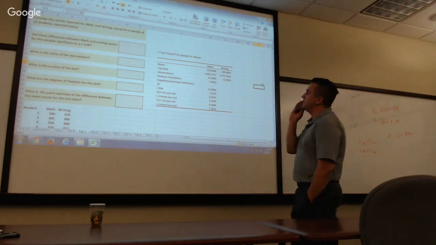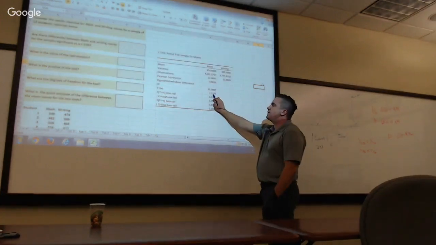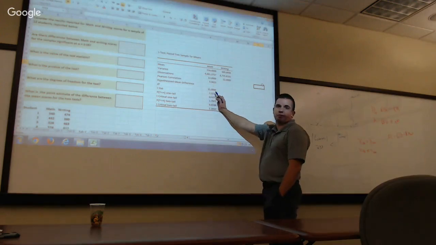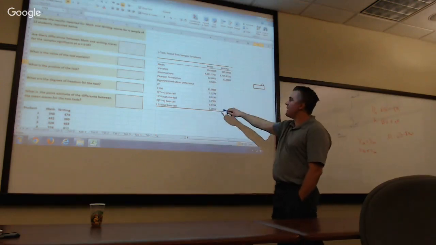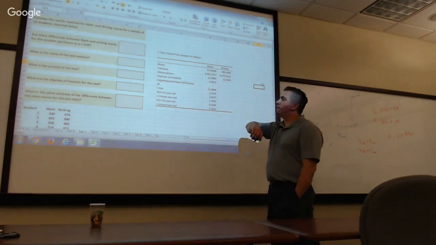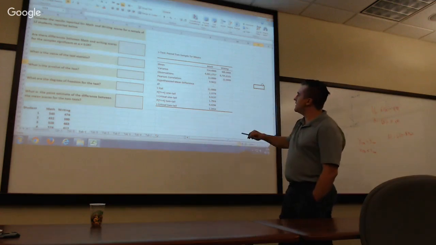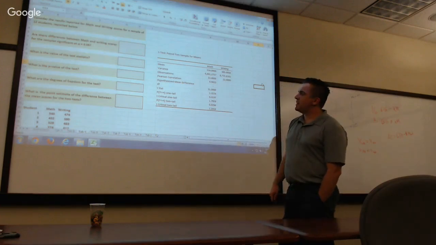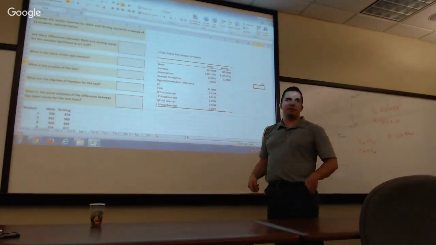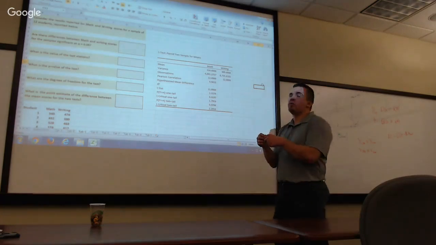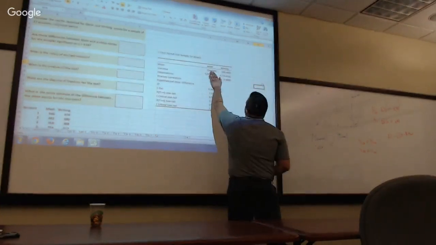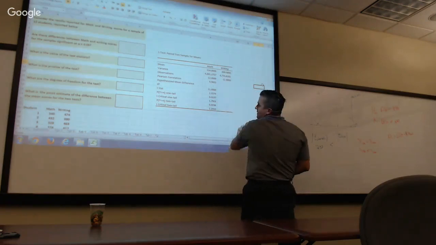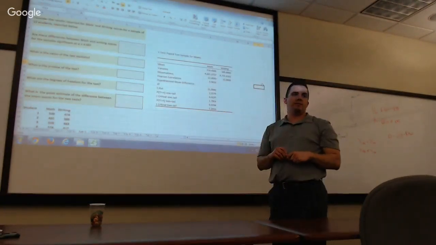So what is the value of our test statistic? We'll give our t statistic right here. Our value of t statistic is 2.337. Our p-value is what we just discussed. And our degrees of freedom, calculated here, is 11. What is the point estimate of the difference between the mean scores for the two tests? Our point estimate is just going to be the difference between our two means. So our point estimate is going to be our 514 minus our 489. Our point estimate is going to be 25.